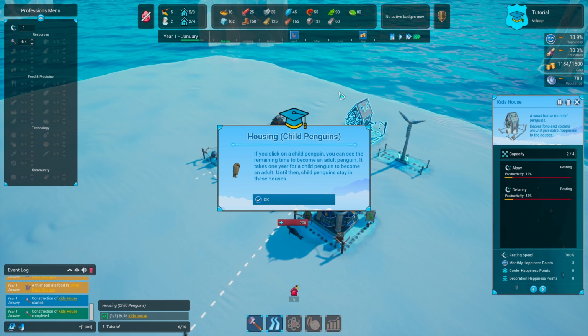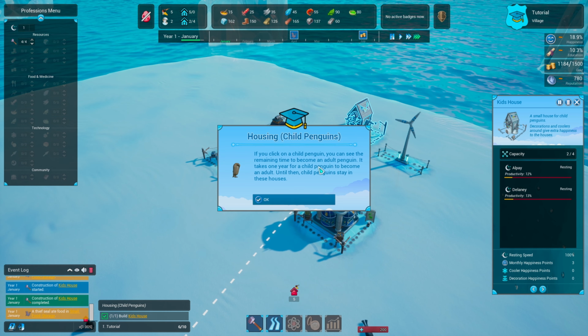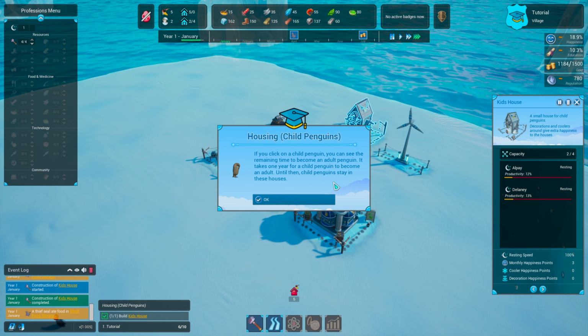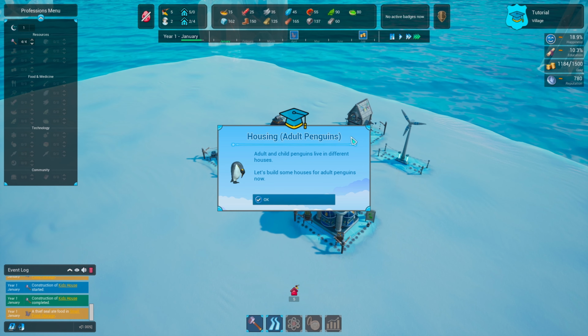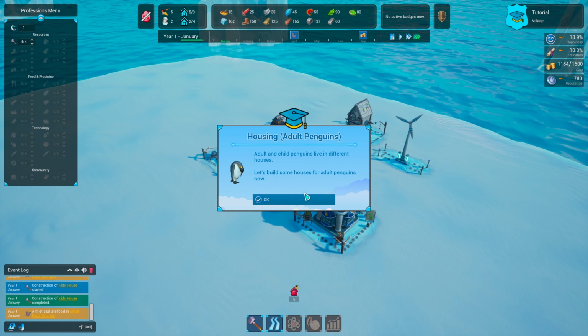Just like before, we don't actually have to assign builders since they still have that task going. If you click on a child penguin, you can see the remaining time to become an adult penguin. It takes 1 year for a child penguin to become an adult. Until then, child penguins stay in these houses. Oh, that's interesting. So they're going to have 2 different housing setups the whole time. Adult and child penguins live in different houses.